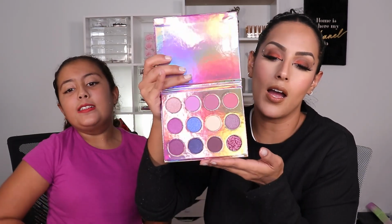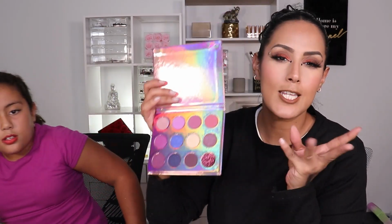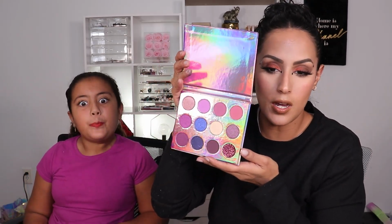One, two, three. This one is the one that calls my name. Cherry. Oh, cherry is pretty. You know what calls my name? Which one? Grappa. You like periwinkle, don't you? Yeah. Okay, so let me show you guys this palette. This is the Sangria palette. Very Sangria-esque. Okay, she's pretty, is she not?